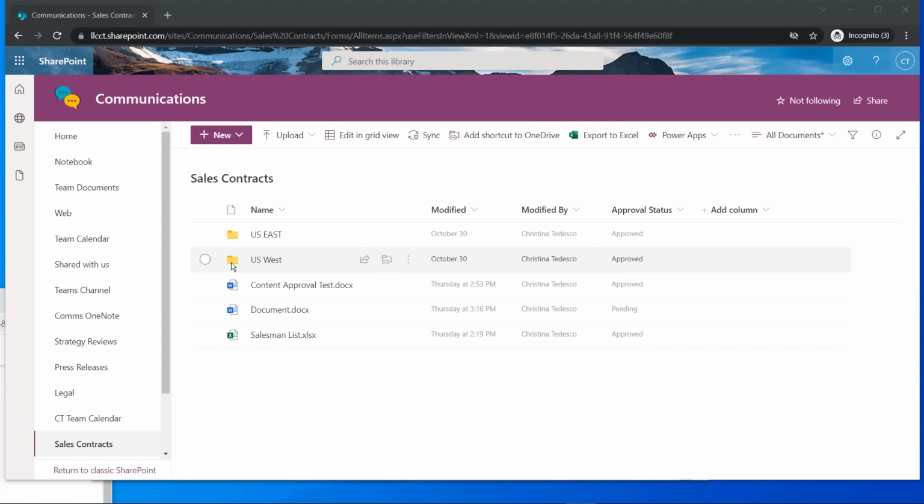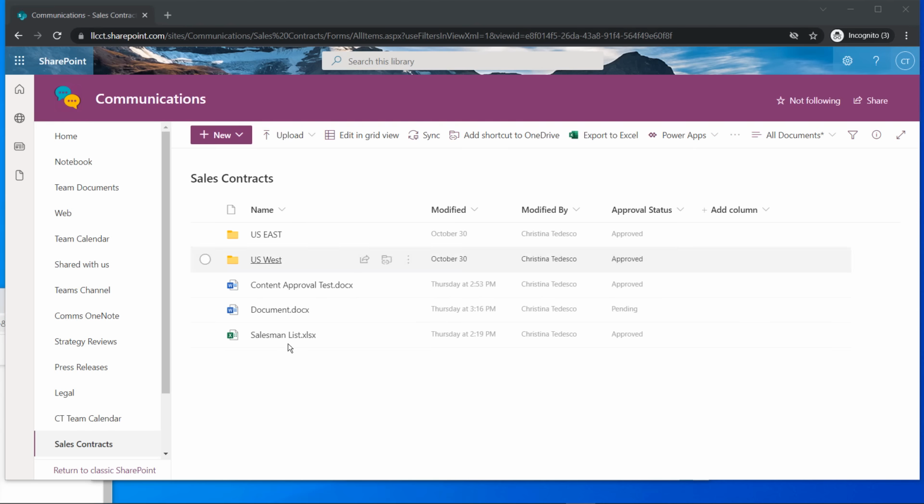So for example, your libraries. You're going to be searching in libraries frequently to find the information that you're looking for. That's really what SharePoint is about. It holds assets, it holds information for your organization, right? So let's start with the document library that we created for sales contracts and learn how to make this more usable to find information to make it easier on you when you're looking for something.